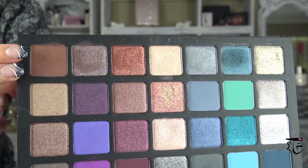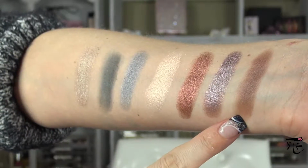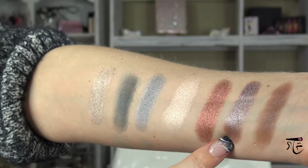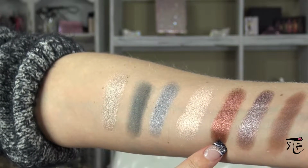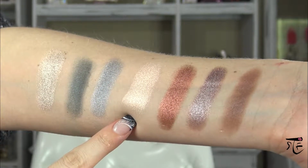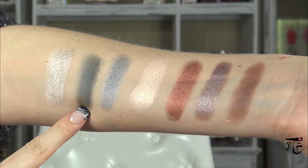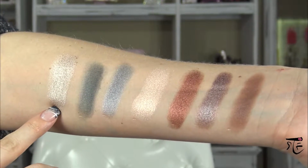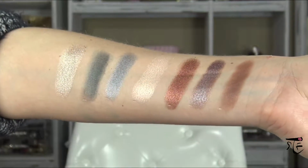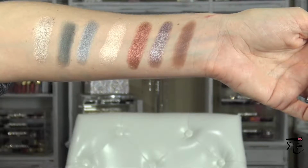So we're going to be doing this row, starting with the brown, working outward to the last metallic shade. This is 70P Cool Plum, 49M Vintage, 63M Oxide, 52M Golden Beige, 09M Quicksilver, 03V Deep Pacific, and 12M Glaze. Aren't those sickening? They are just gorgeous. And that is the first row of four rows total.